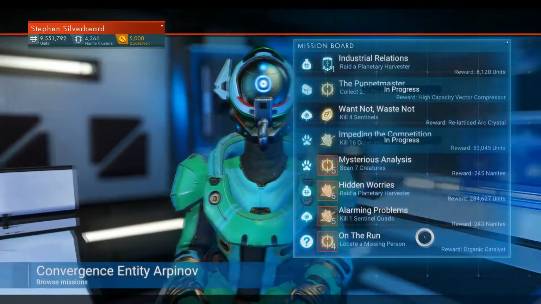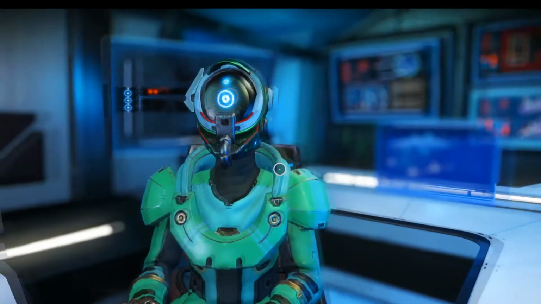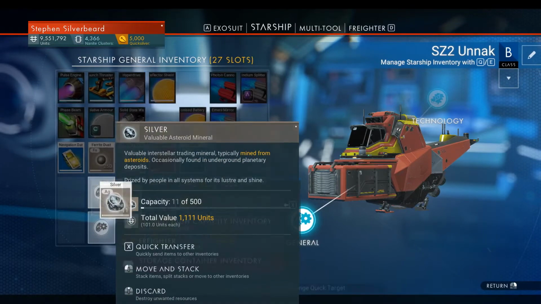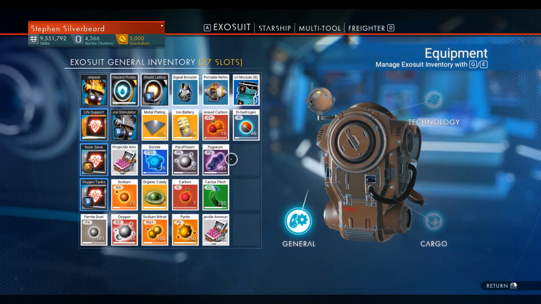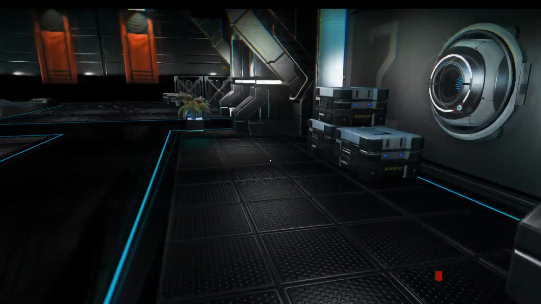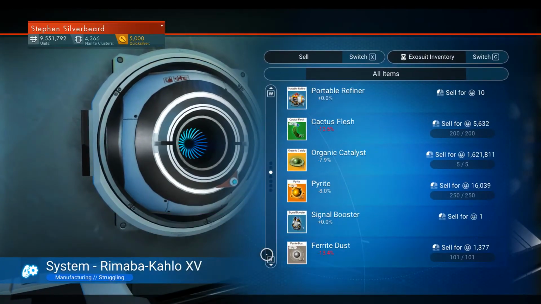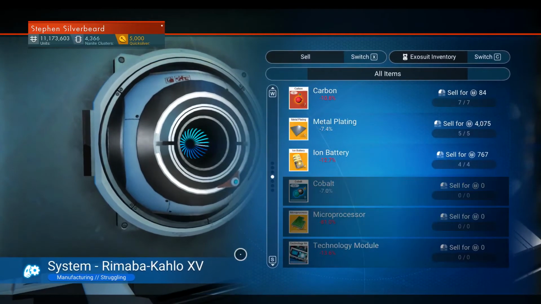Browse missions, let's have a quick look. And now I'm not going to take anything else at the moment. I've got to resist the temptation of taking more missions. And we've got some silver there that can go to the freighter, neural stimulator, life support module, and we've got organic. Yeah, we're just going to sell those off. I know I should keep them for advanced manufacturing, but I don't have the space. I was just going to sell that for another 1.6 million. That's going to give me over 10 million credits.